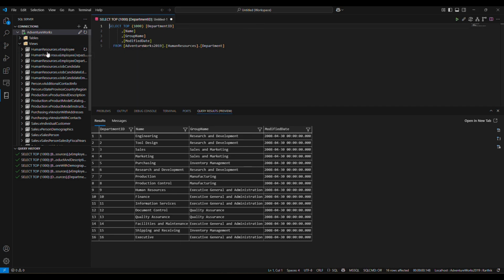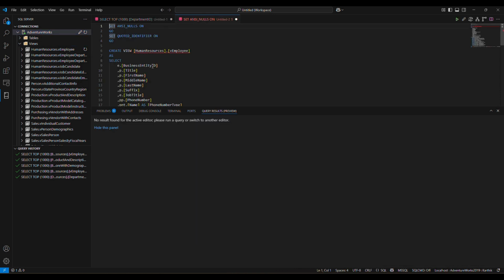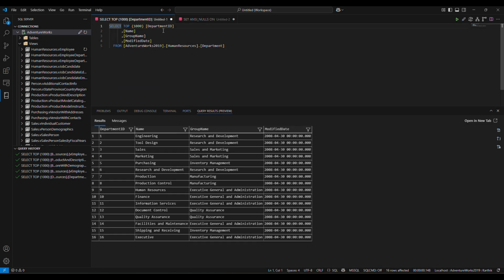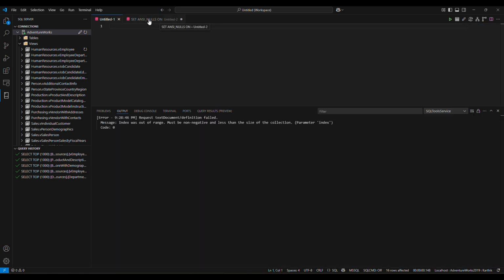So whatever we do here directly connects to the instance of the database and executes against the server. So here we can even create a new view. For example, I'm creating a view called V department. Let's rename it as V department. I'm taking a copy from the create script, select script, removing the top 1000, and I'm copying it and replacing it here.